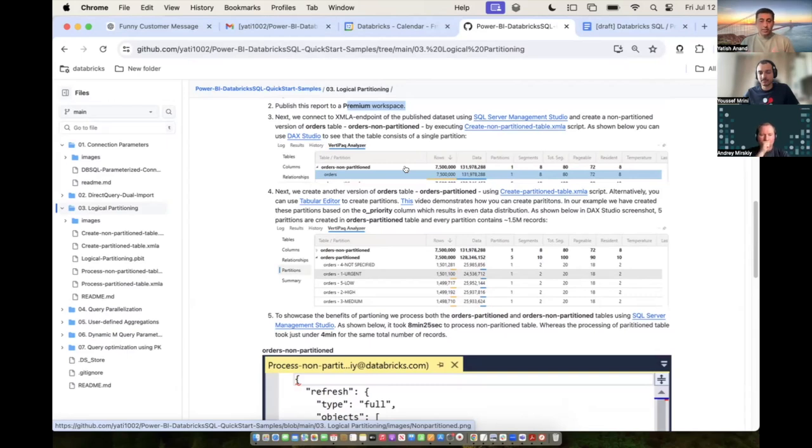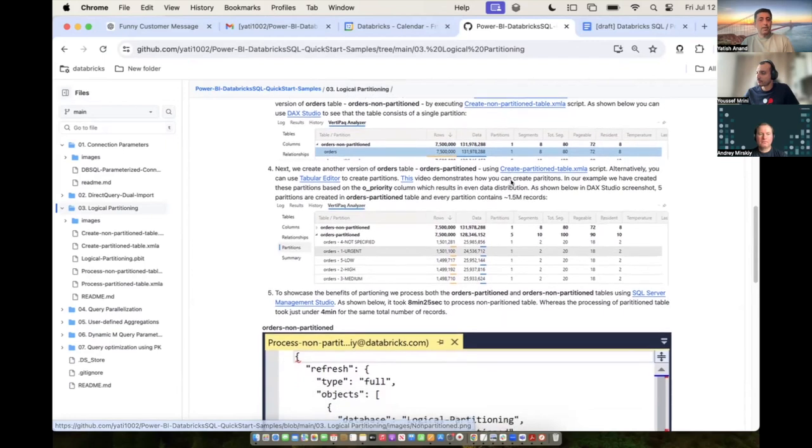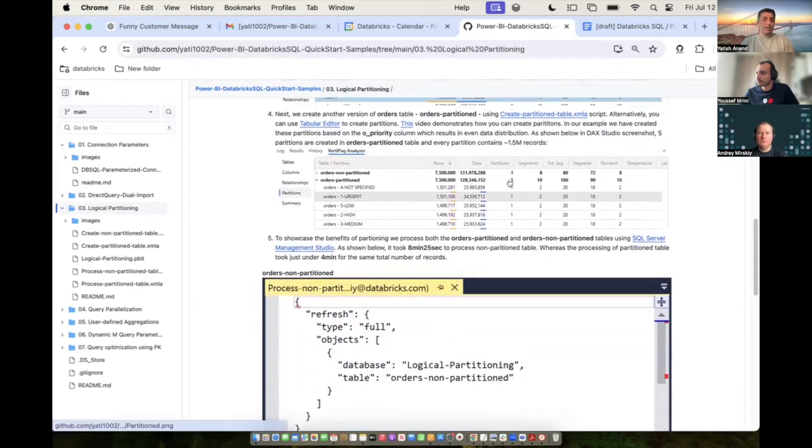So what that essentially means is all your data is just processed as a single partition in a single threaded way. As you could see here on the screenshot, I'm processing like 7.5 million rows, and the number of partitions is just one. So my entire data set is getting refreshed on just that one partition. In the next step, I've created custom partitions.